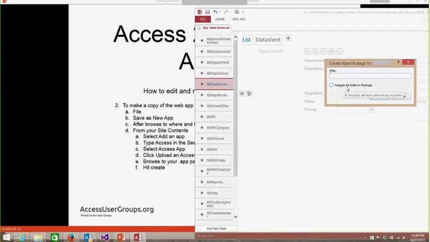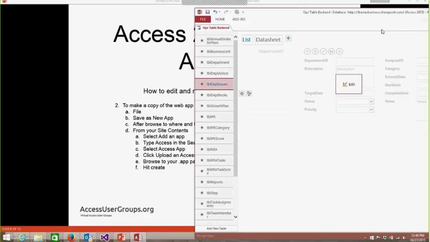You could include the data in there, but because I was doing this as a template, I did not. But then obviously you've got a little bit bigger data package if you include your data. So this is kind of like copying tables with or without the data in them. So that's how you make a local copy of what's called an app package.